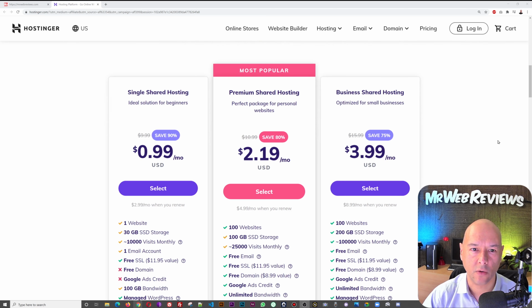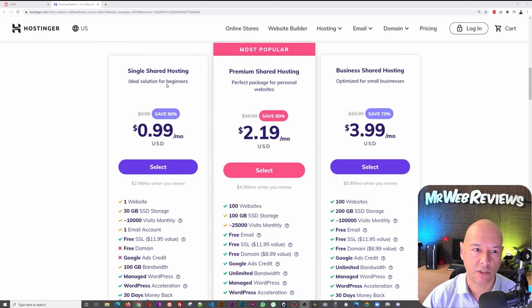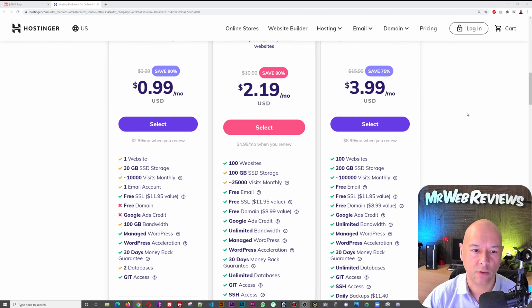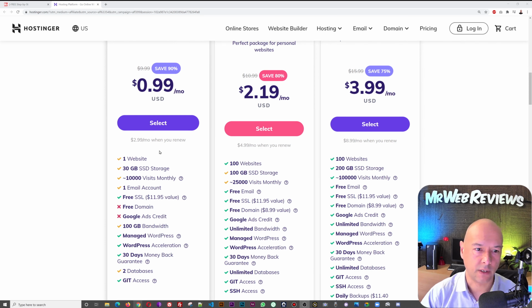As you can see, their hosting is very simple. You have three packages you can choose from. This is the shared hosting, so you have single, premium, and business. What's the difference between those three plans? Very simply, the single one, as you can glean from its name, is for one website only.